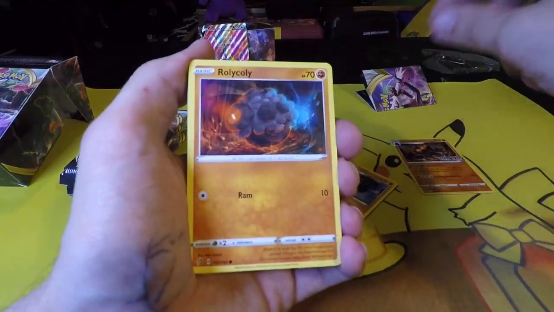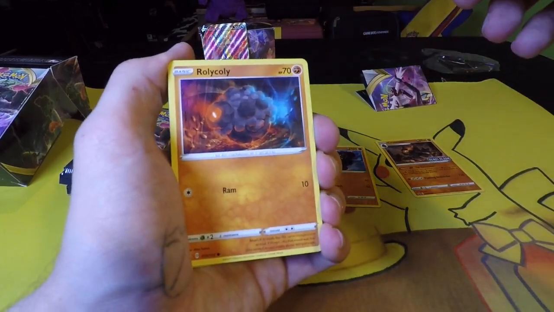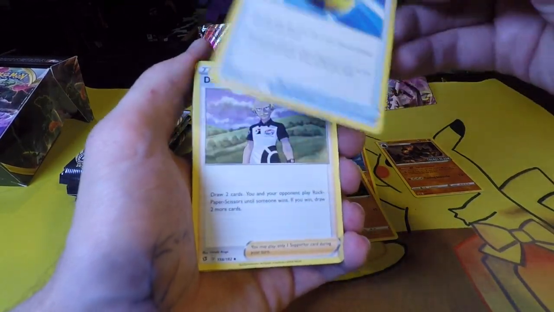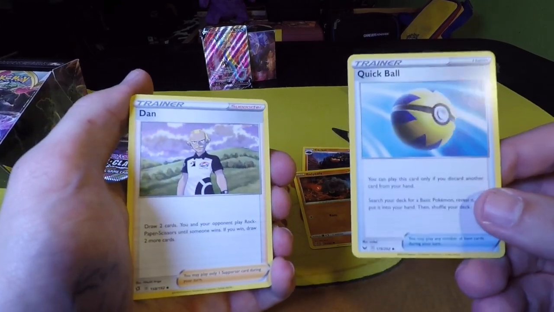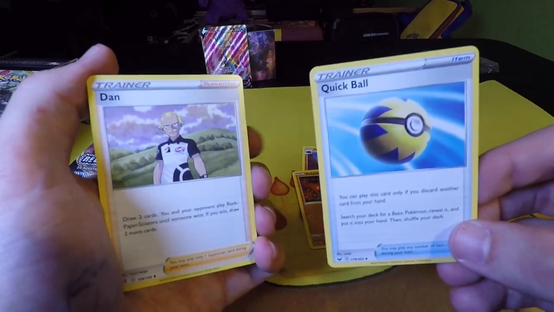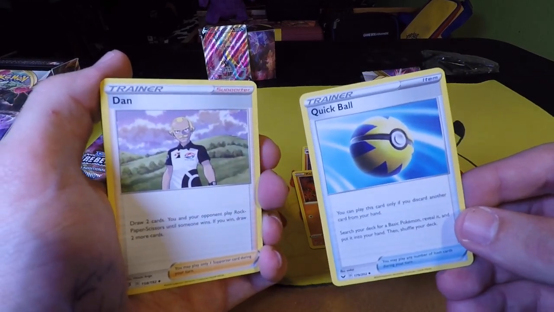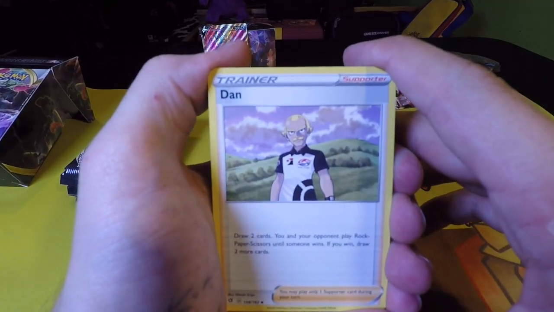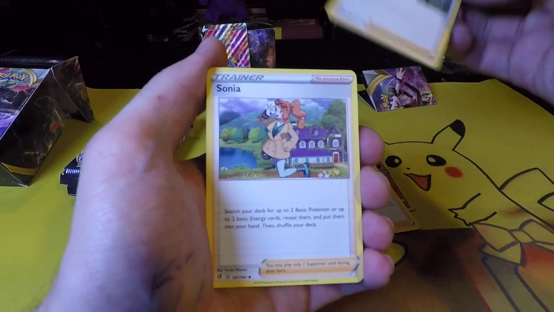So obviously we're gonna get all of the Cole boys to get you rolling. Oh, Quick Ball, they're giving you some staples in these things too. That's kind of cool. I think in the other one we got Professor's Research and some other staples. That Flash Lightning Energy was really cool. But looks like they're going to stick with shoving Pedo Dans in every single one of these. Another Research, that's really awesome.